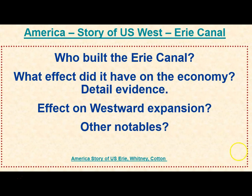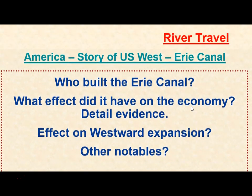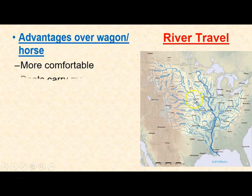Now, we're going to look at later on when we get into class here this thing called the Erie Canal. This is one of the most significant internal improvements that spurs a series of other massive improvements like canals and other roads because of it, because people start moving out into areas here of the West because of this canal. And it was considered to be a major feat of human engineering and work endeavor. We'll take a look at who built it and why it's so significant and how it connects the country significantly.